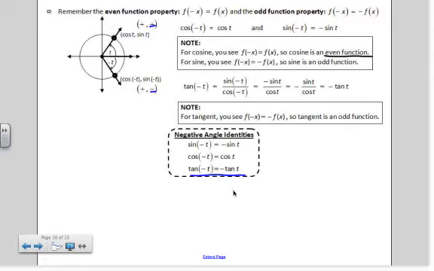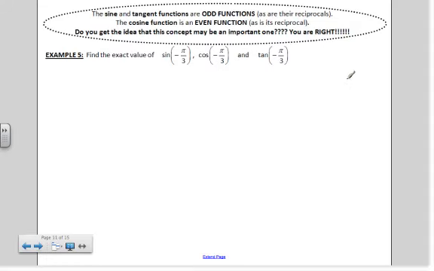And if you look up here, this is kind of like a mini proof. Let's look at this. Tangent of negative t is the sine of negative t over the cosine of negative t. Now we know that sine is odd, so the sine of a negative angle is the negative sine of the angle. Cosine is even, so the cosine of a negative angle is actually the cosine of the angle. That negative sign can come out in front, and what do we know about sine over cosine? It is tangent, so that is why the tangent of a negative angle is the negative tangent of the angle. That's just a little proof. So we know sine and tangent functions are odd, so are their reciprocals. Cosine is even and so is its reciprocal. Do you get the idea these are important concepts?